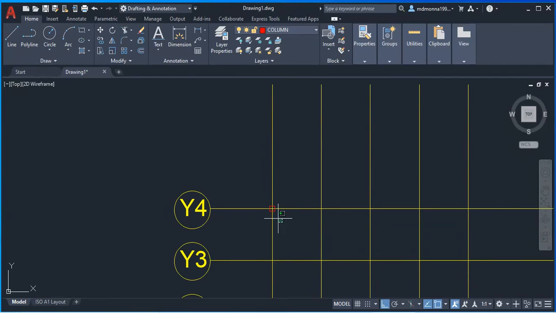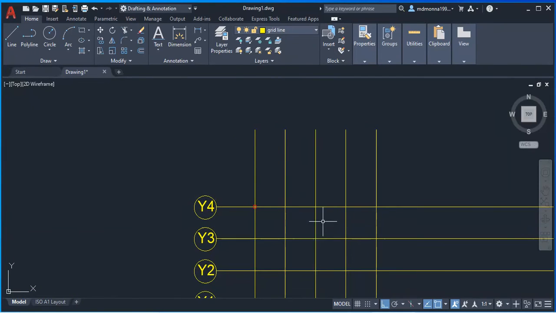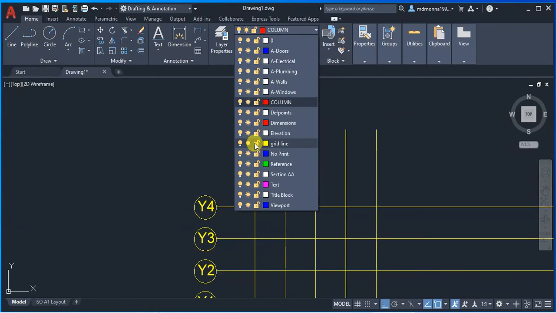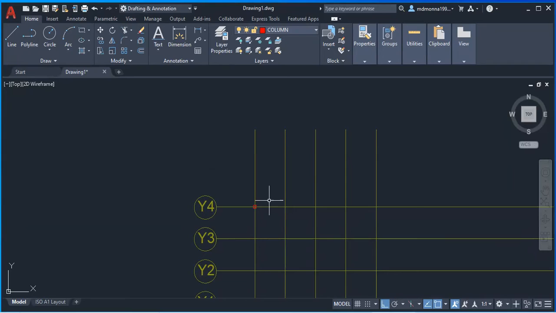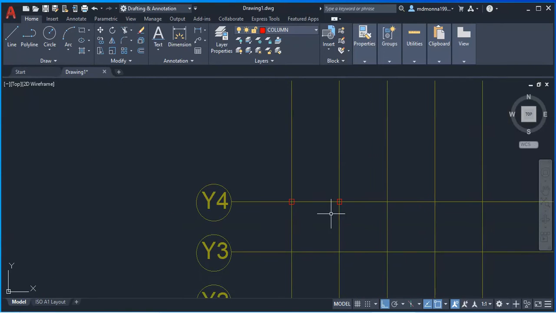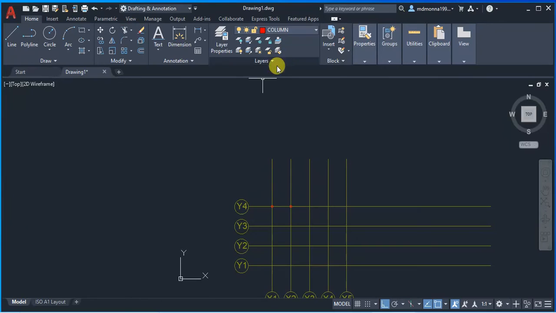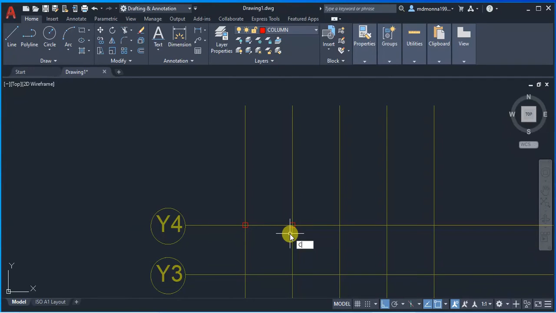Okay, you see now, if I want to draw easily, I don't want to select all this grid line, so I go to the layer tools, the grid line, I make it lock. What's the benefit of lock? If I select now also, I make copy, my locked layer will not be copied. That is the benefit of layer. So I show you.